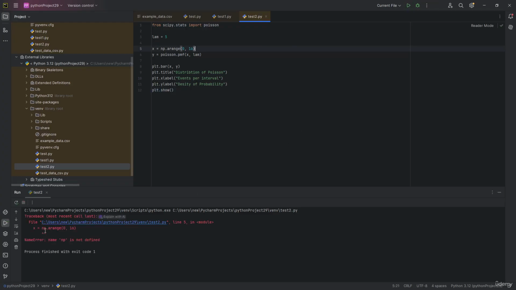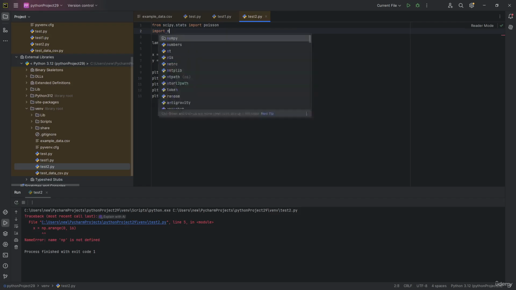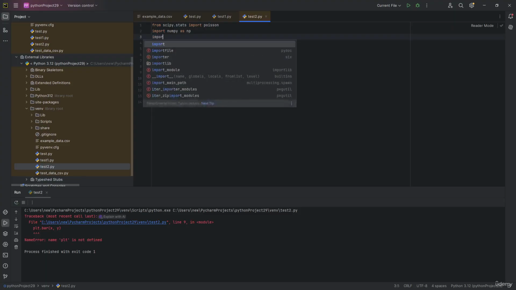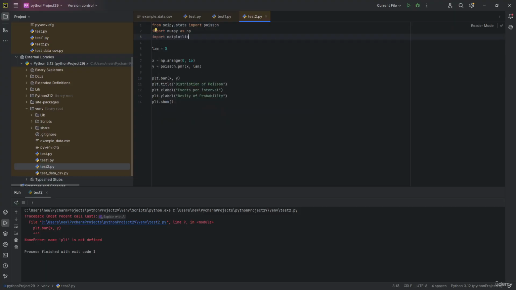Whenever you run the program, it might show you an error. If it shows you an error, it is completely fine. You can see we have np, so here, we also want to put in import numpy as np. Okay, now run the program again and check if it is working or not. If there is plt, here I'm going to put in import matplotlib.pyplot as plt.